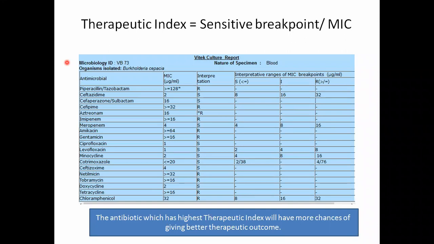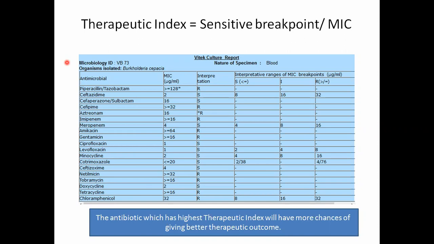But if you suspected Burkholderia, you started ceftazidime, and it's not responding, you can switch over to meropenem. If you don't have a culture report and you suspect Burkholderia because your unit has Burkholderia as the commonest organism, and you are already giving antibiotics, your blood culture is sterile, and still the patient is not responding, you can think of adding meropenem. Yes, it might be resistant to ceftazidime. In that case you can go. But with this report, you cannot say I can upgrade to meropenem. That is not right.